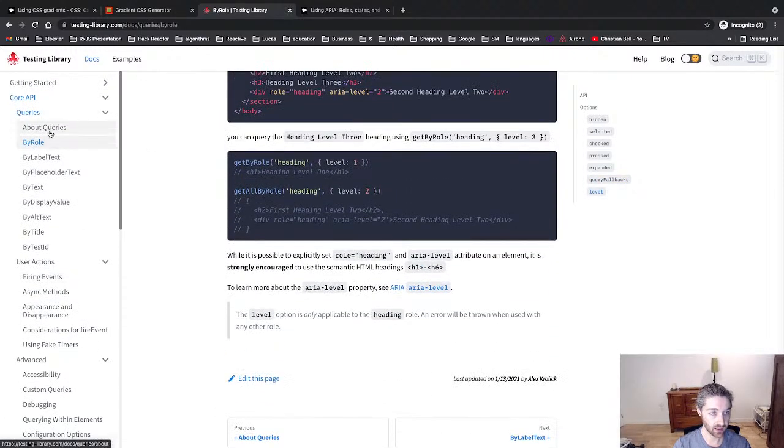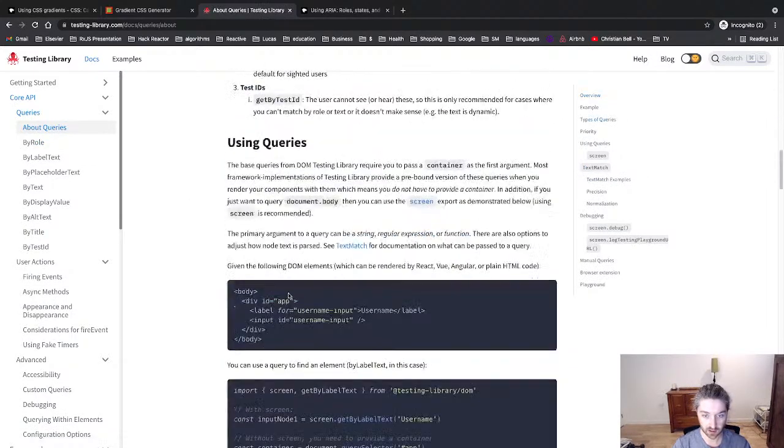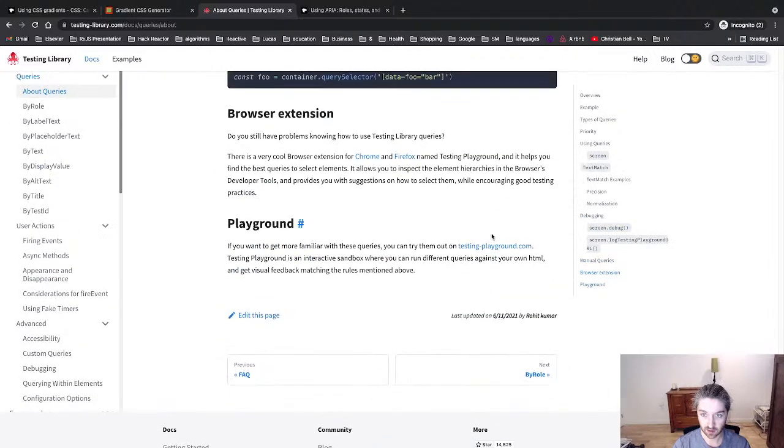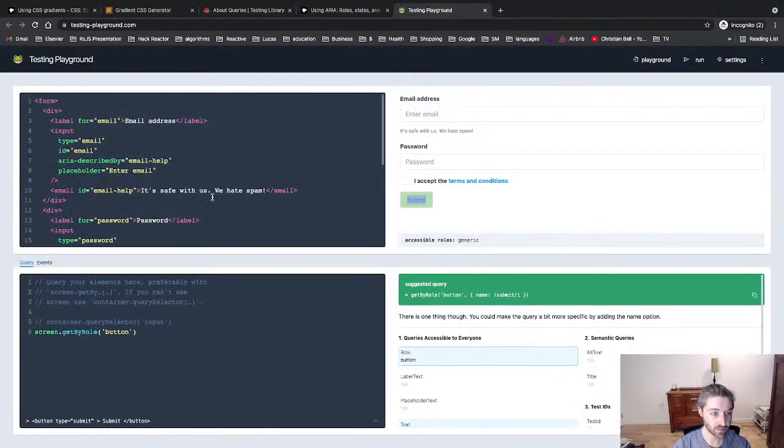Let's look at the about queries. Look at the playground. Where is that playground? Here it is, testing playground. Okay, wonderful. Testing playground, super.